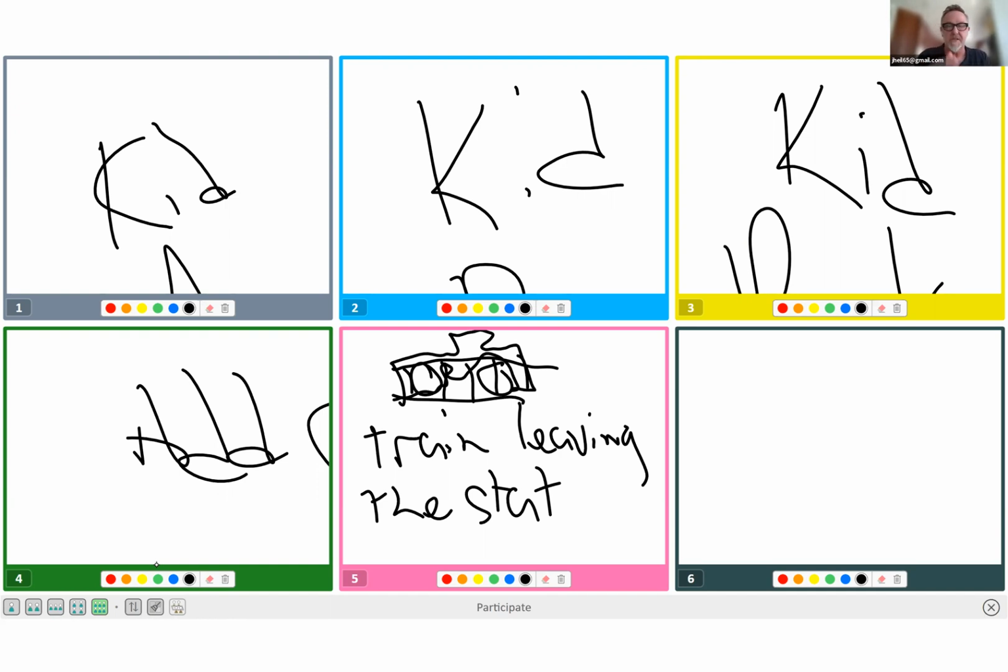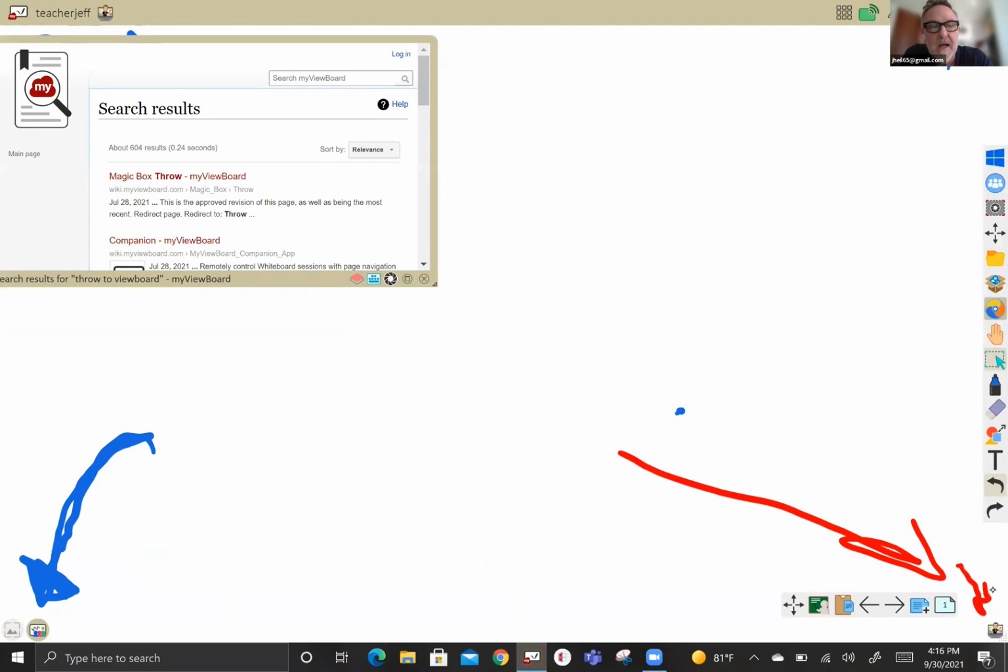We could do sensory details in each of these, adjectives, adverbs. There's just so many things I could do, and it's absolutely simple. And then all I've got to do is down here, in the bottom right-hand corner, you'll see the X. I touch the X, and now the participation mode is off. So it's just simply a way to get people sharing out, getting people up and doing things.